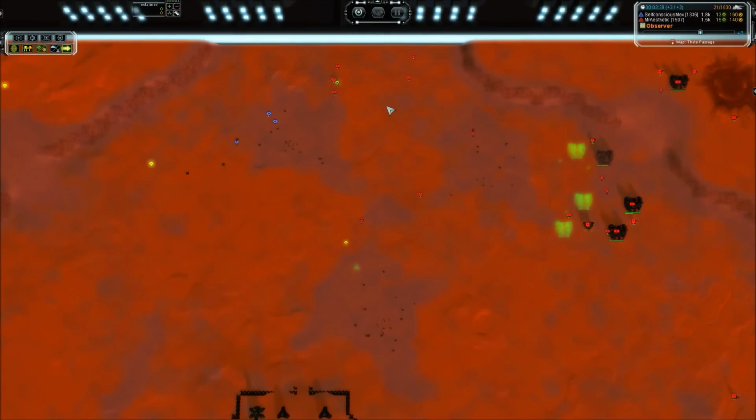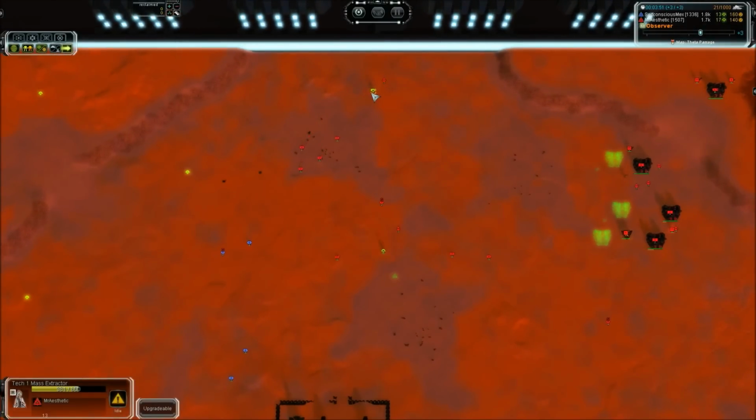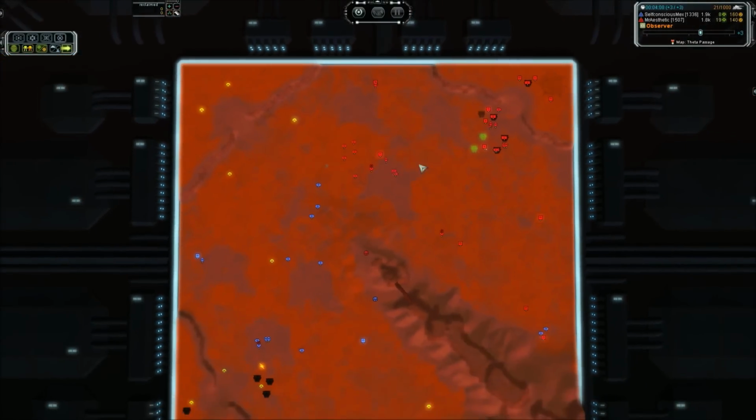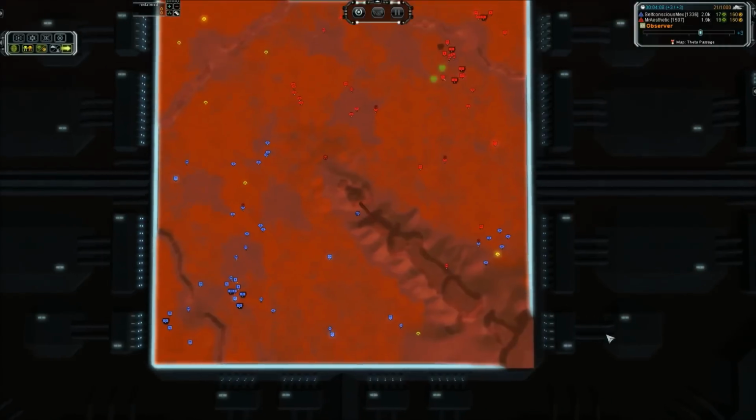Got a nice little engagement on the northern side. Self-Conscious was trying to get some aggression in, and he did. He killed a mass extractor, but he failed to kill the Tech 1 engineer that was right nearby, and he is going to get pushed back by a superior number of Mantis.